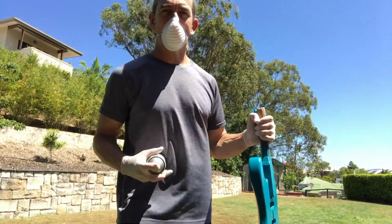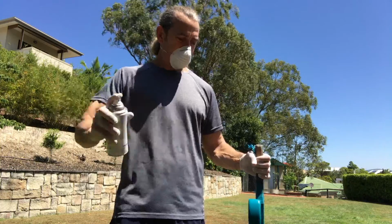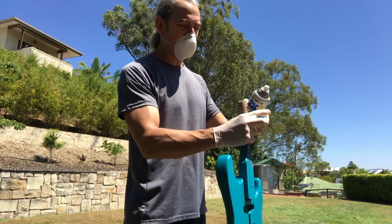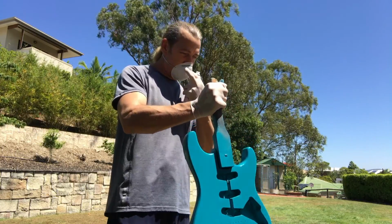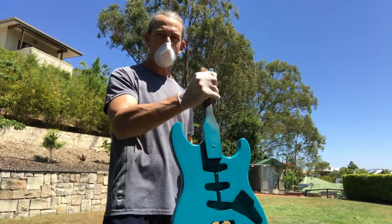Give the can a good shake. I'll be shaking this up for about 30 seconds. And start to apply your paint. So I'm going to start with the sides, top first, just so we can cover any overspray that way when we do the back or the front. And I'll be working in long passes on the back and the front, just overlapping by about 50% each time.